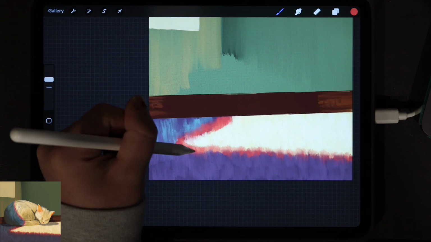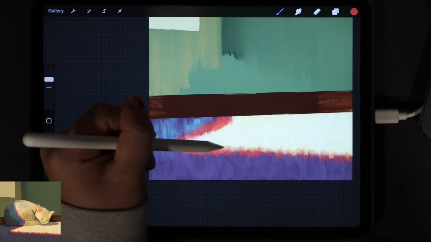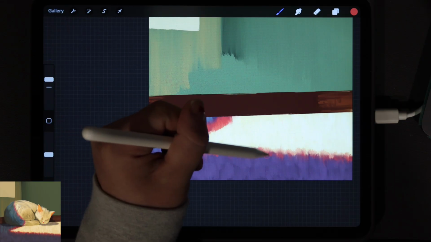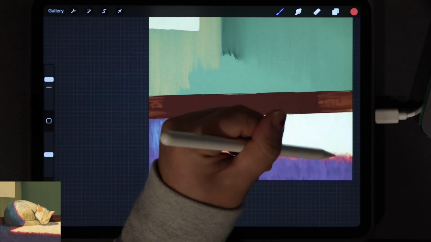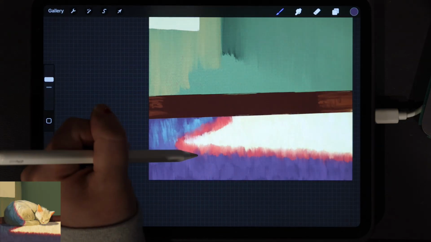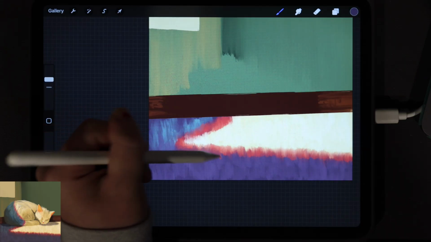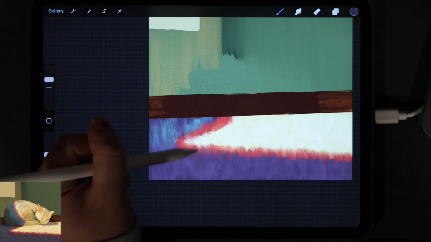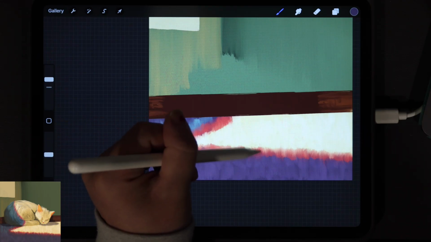And now that we have the main colors, I'm just going to go over these sections again, building up the different areas. So I'm going to build up the red against the yellow here, and then I'll go over it with purple in a second, because again, the yellow I'm thinking is furthest away. Then you'll see that red, then you'll see that purple. And so that's kind of the order in which I'm putting the coloring down so that it blends and makes it look a little bit more realistic to my eye, how I would imagine this to look.